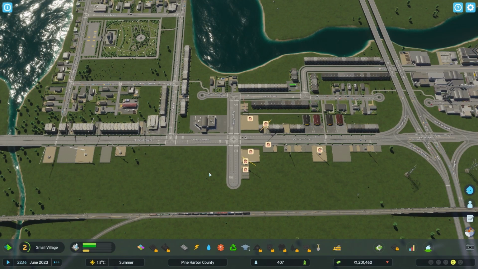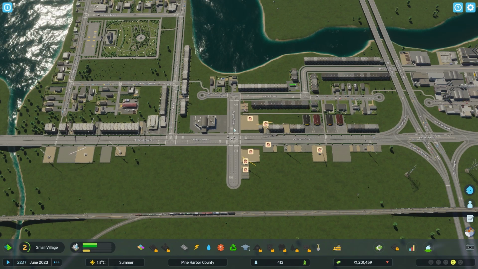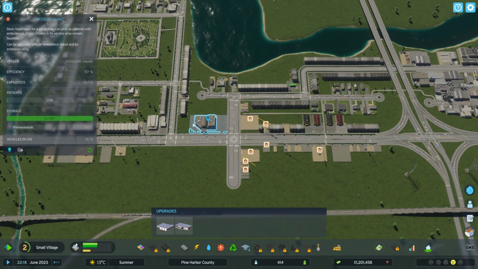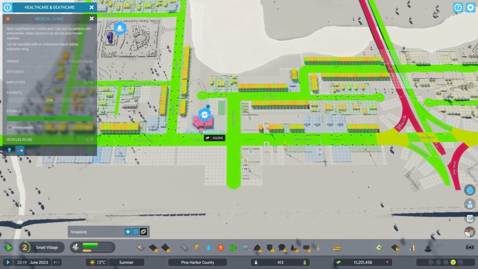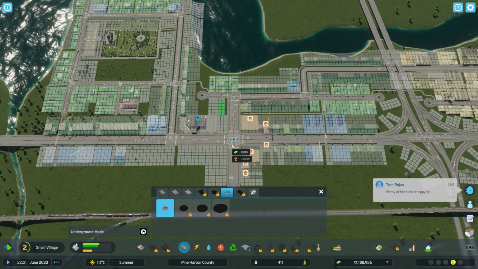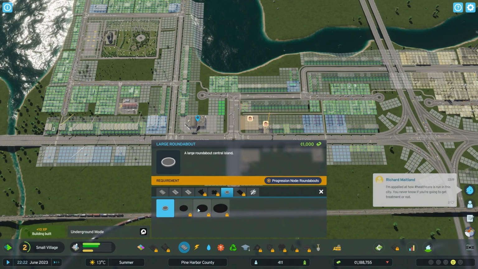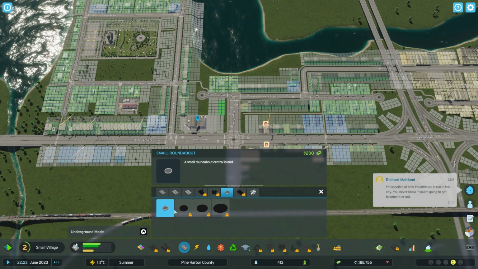While we're in this area, let's quickly take the liberty of shifting the medical center to the left, as I want to eventually be able to put a roundabout here. And we're going to just pop it right there for now. And I'm going to put a roundabout in also, just so we are reminded to upgrade it to, you know, probably a large or at least a medium down the line.